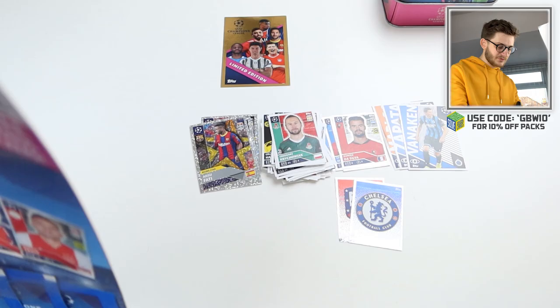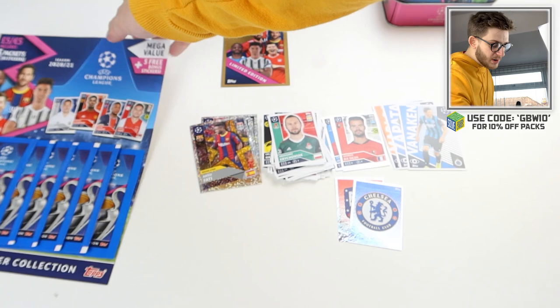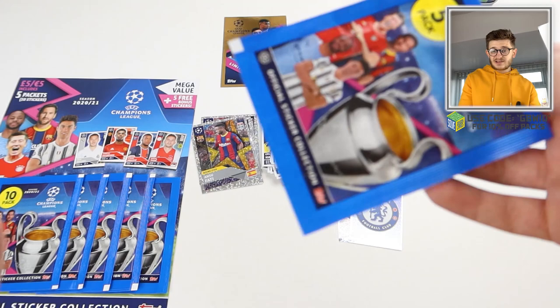So we open up the packaging and take the multi-pack out. We love a multi-pack on this channel, whether it's stickers or cards. They're always good value for money, and I always recommend that you pick up multi-packs rather than normal packs, in my opinion. Especially when it comes to card collections, because you always get a limited edition card in those sort of products. But in this one as well, you have the incentive of getting an extra 5 stickers, which you're going to get into first. Completely free, 5 stickers. This is why sticker collections are incredible.